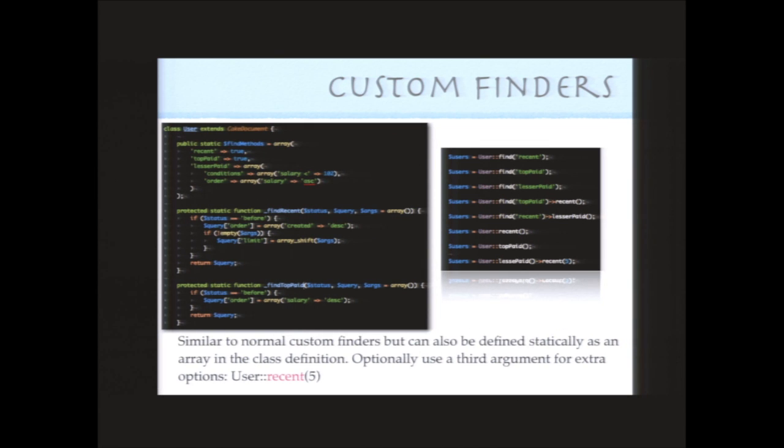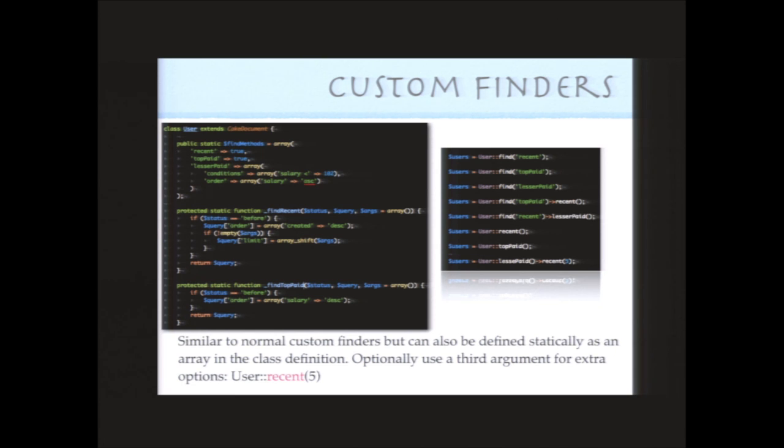So you can also define custom finders. Who's familiar with find methods in CakePHP? You already know that defining a find method as recent true would call find recent, isn't it? So find recent is the same as in 1.3, where you have two states. I did it just because people know how it works, so I kept the same pattern. You have a status before, where you can change the query, and a status after, where you can change the results. But the cool thing about it is that it always receives the same query. It actually doesn't receive results at all. It receives queries, and you can stack them over and over.